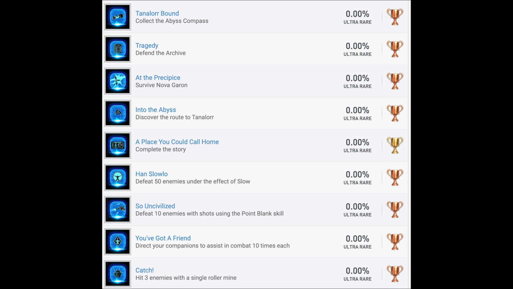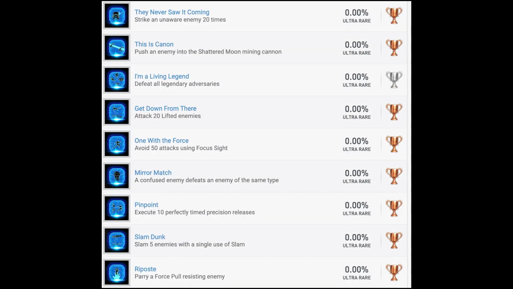Catch. Hit 3 enemies with a single roller mine. That should be fairly easy. They never saw it coming. Strike an unaware enemy 20 times. That should be pretty easy. This is Cannon. Push an enemy into the Shattered Moon Mining Cannon. That sounds like fun, but that's presumably an area-specific trophy.